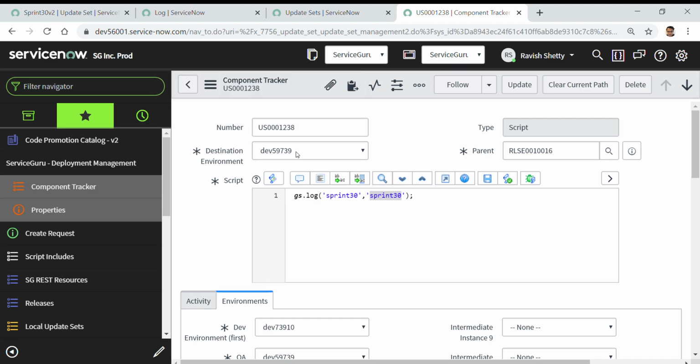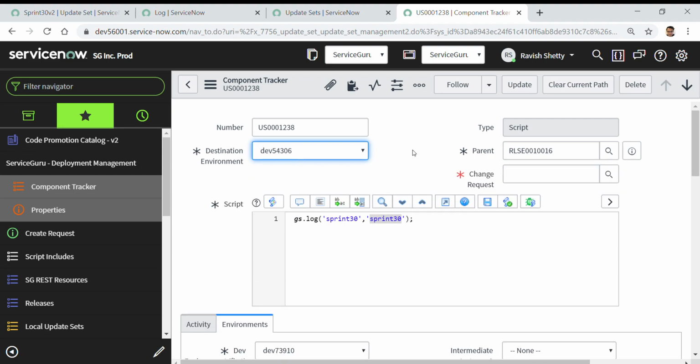Now I want to move this to the UAT environment if we receive UAT sign off. So I would select the destination environment as the UAT environment. The tool asks for a change ticket, so I would select a change ticket and save it. Once I save it, all the components that were tagged to this specific release or sprint will have their destination environment automatically changed to UAT. So that means the update sets v1, v2, and the script all together will be committed in this UAT environment.